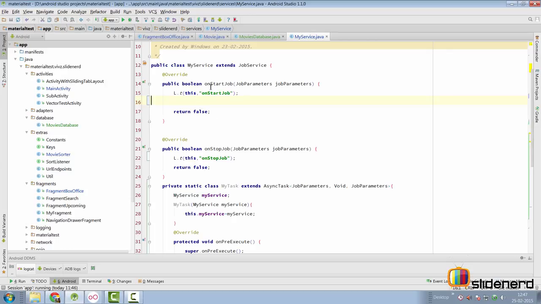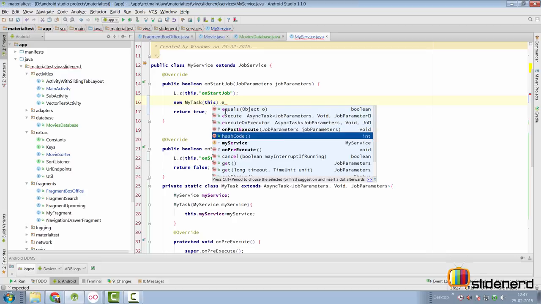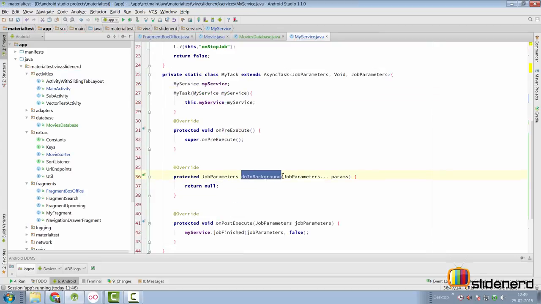Now we go back to our onStartJob method. If you remember in the previous video, I told you if you are running an async task, we need to return true from here to indicate that processing will take place inside a background thread. So we simply write true here and we construct our object of the task by simply saying new MyTask, pass a reference to our service, that would be this in this case, and we simply say execute and we pass the job parameters. For the doInBackground method, we don't really have something special to return. We'll simply take whatever parameters we get and return the first one, since we are passing only one of them. Therefore, we return params[0].